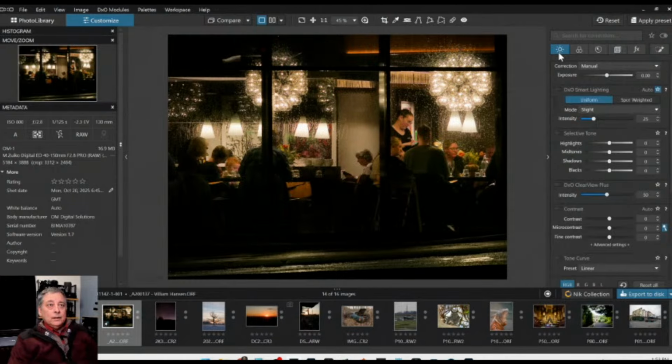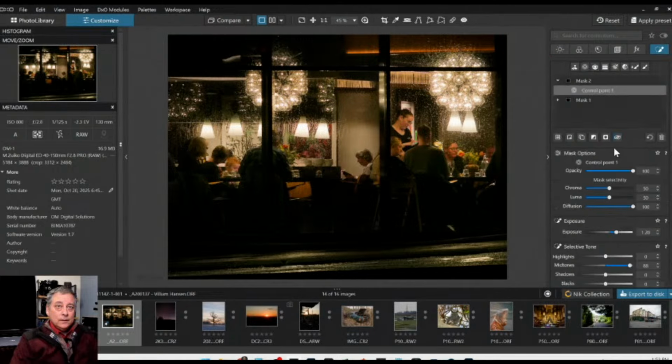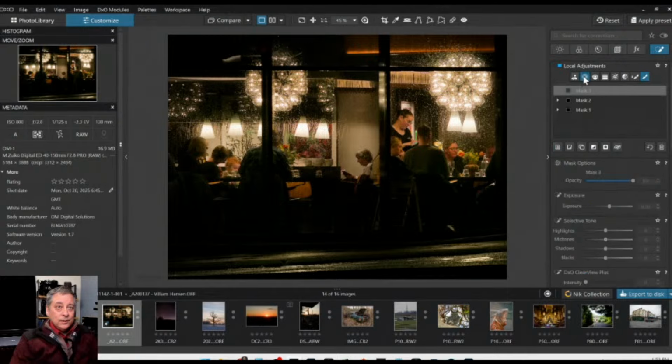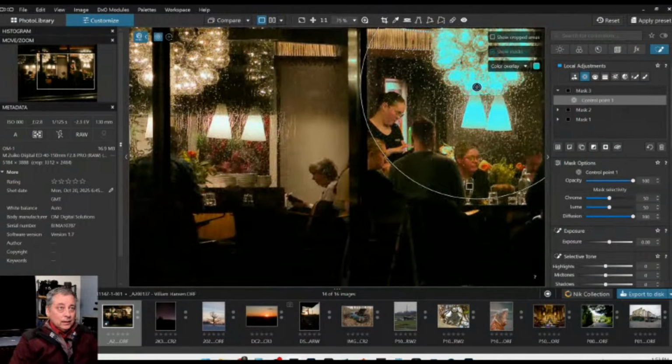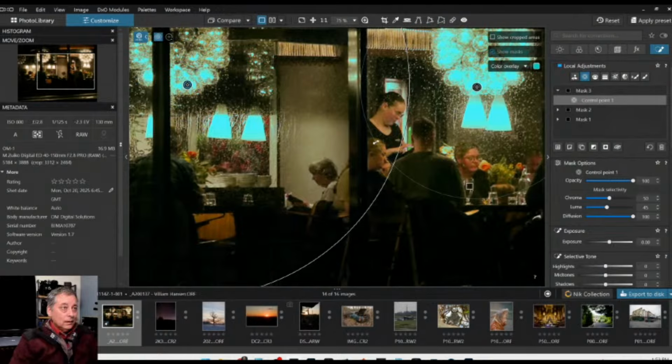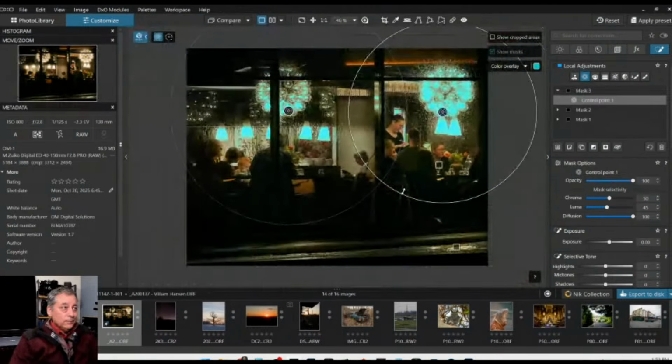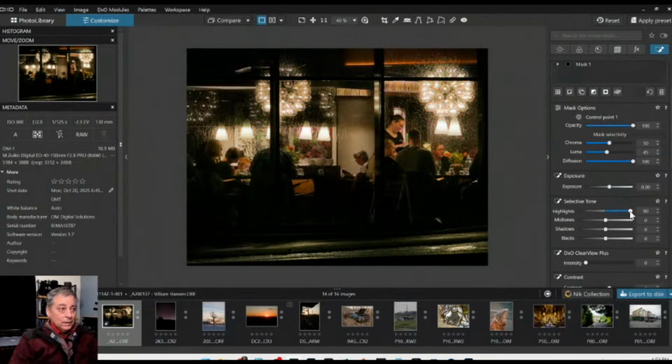All right. Okay, I'm going to try and work with the speculars a bit. So let me get another local adjustment, a control point, and let's see. I'm going to back off the Luma a tiny bit. There and there. Let's spread that out. Okay, let's push the highlights. Ooh, maybe not.